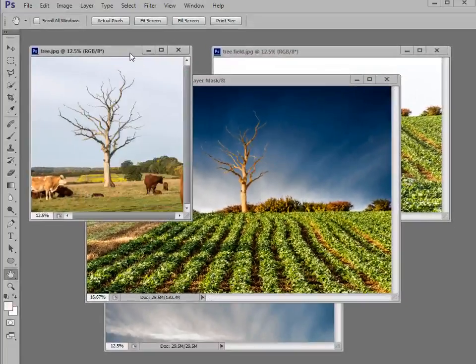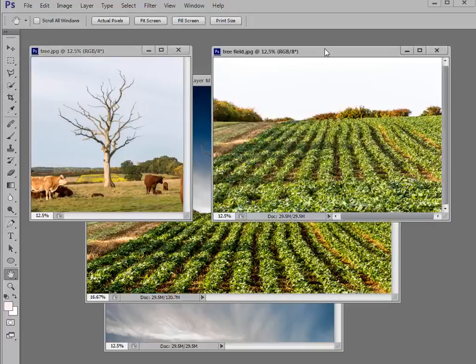The tree was the creative starting point because I loved its shape and the way the light was striking it. I thought it'd make a great focal point for a shot, but the environment it was in didn't really do it justice. So after shooting the tree in a cow field, I then went on a little mission to find a great foreground to carry the eye towards it. A short drive found an alternative field with the rows of crops acting as lead-in lines. They didn't actually go anywhere, but used in conjunction with the tree, I could change that.